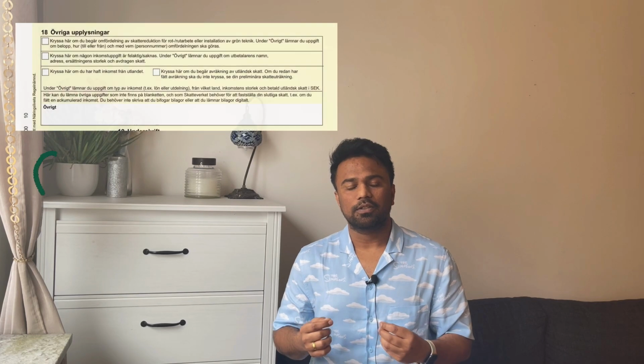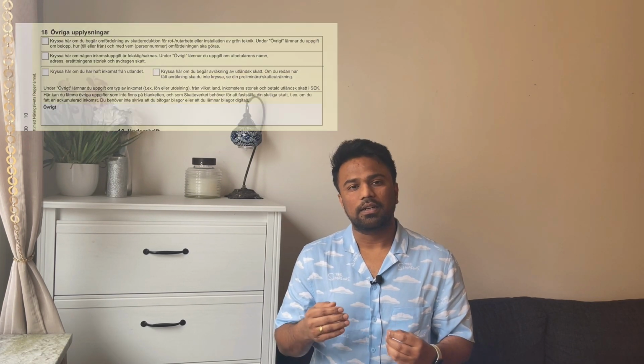The second part is that you can also get a reduction on one trip. Suppose you are staying at your second place and you are coming back every week. For every week, one of the trips, the lowest one, say from Stockholm to Gothenburg and then coming back from Gothenburg to Stockholm, whichever is the medium of travel, you can have your own car, go by bus, train, or flight, whatever means you take, on one ticket you can avail a tax reduction. You can add it into the same amount which I just told you. So that also belongs in 2.3. But remember one thing: you need to clearly explain all these factors, what you have done for your calculation, in section 18, so that the person handling your case at Skatteverket understands exactly what you have done.